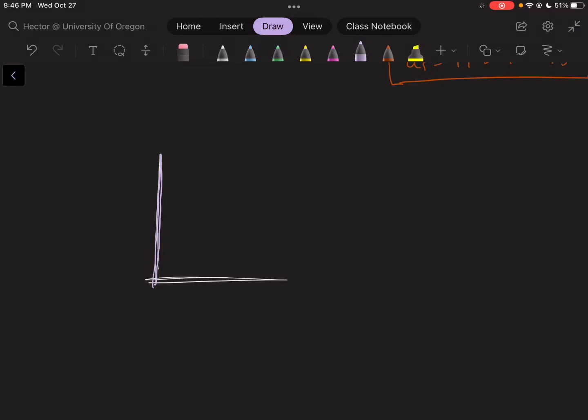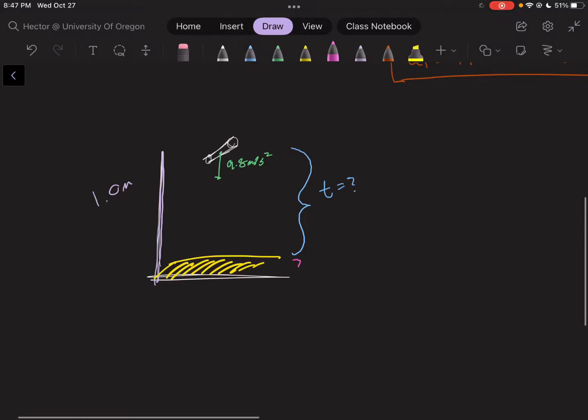We have our height, our 1 meter. We have our little test tube, and we know it's falling with that 9.8 meters a second squared, that gravity acceleration. We know that the ground is right here, and we want to think of this in two sections of time. So the first section of time is how long does it take it to hit the ground, right? So that's going to be, we don't know what that t is. And then how long does it take after it hits the ground for that 1 millisecond time, right?